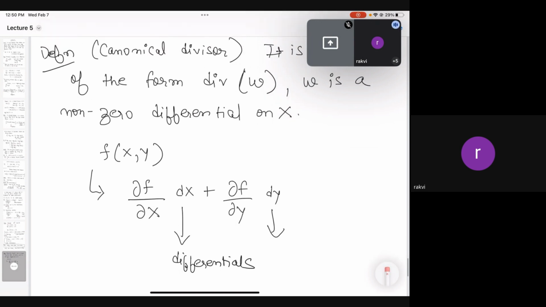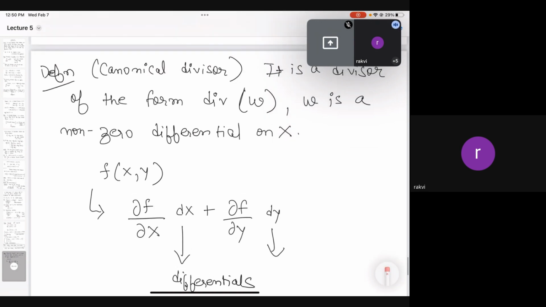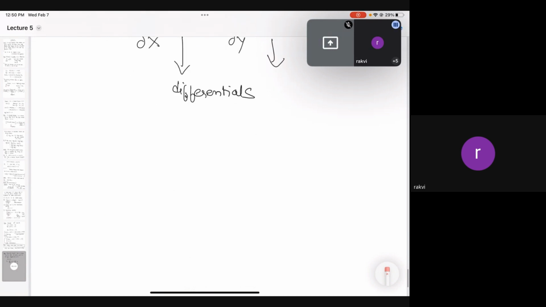Another thing is that if we take any two differentials, their divisors are equivalent. So you might ask where this identification is going with the word canonical divisor. Any two divisors of this form, if they come from a differential, are equivalent. Equivalence in the sense that we discussed before, that they are related by a principal divisor. Anyway, so now, the Riemann-Roch theorem.